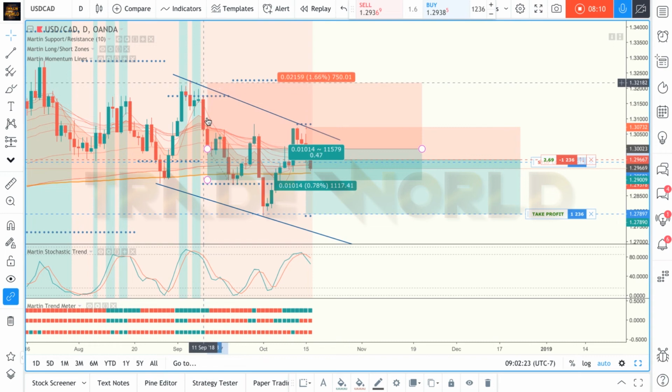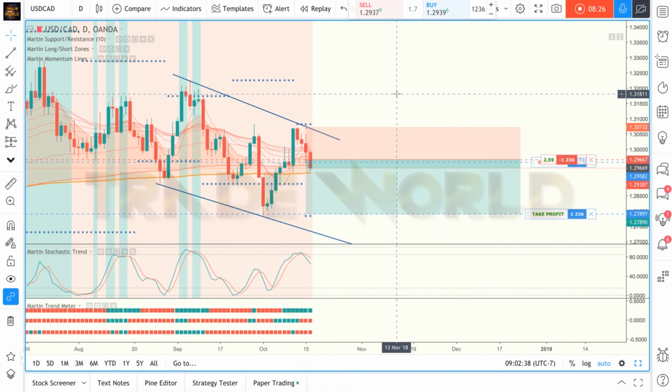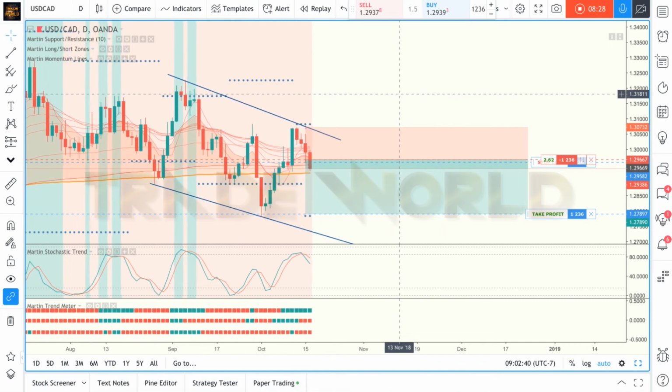And then you can do previous structure high. You can do wicks if you guys like to use the support resistance. You can definitely do that as well. 1-to-1 risk reward ratio, you easily won that. You guys could have come in here and moved your stop loss into the profit here on these candle closes, and then you can guarantee yourself wins on those as well. It's a very, very good way to get in and just make constant wins.